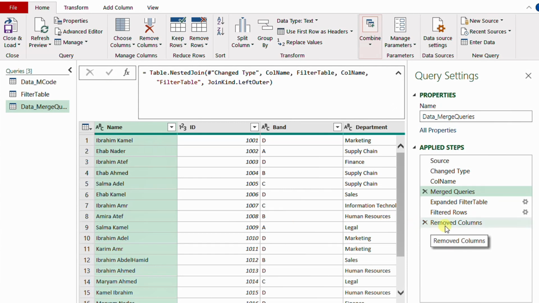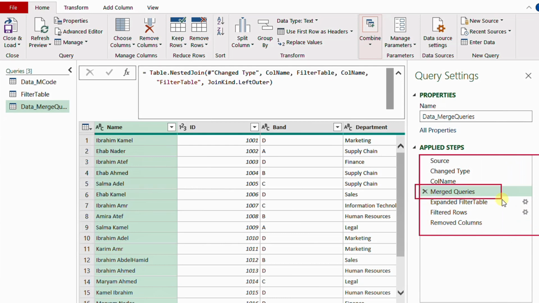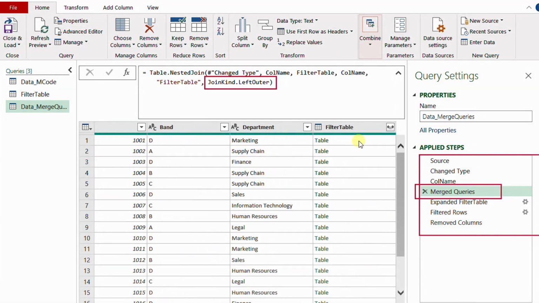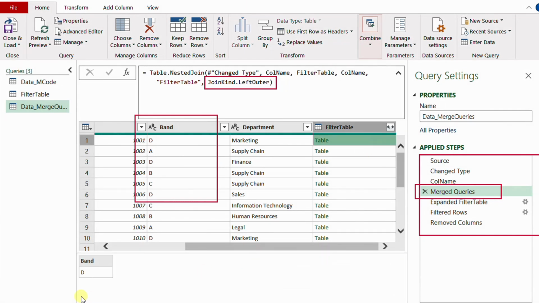However, I think again here I can do some optimization for this query. You can see that we have a lot of steps. I want to stop this query up to the merge query step, and I can do so by just changing the join kind. If you remember, we selected the join kind left outer, and what left outer is doing, as you can see here, it is checking each and every line from this table. Start with this column and then check the filter table. If there is a match, as you remember, like here, you will see a value. If no match, there is no value.